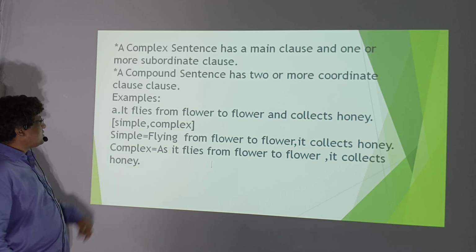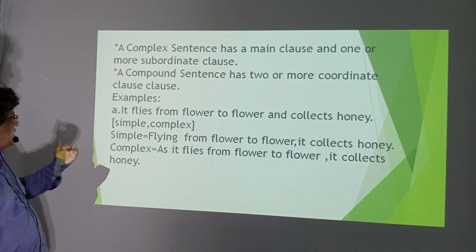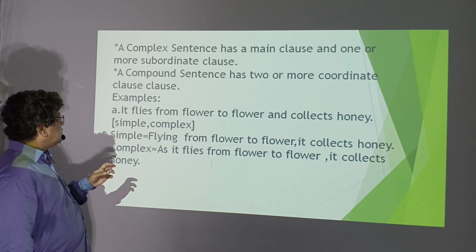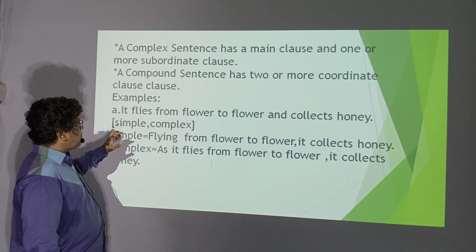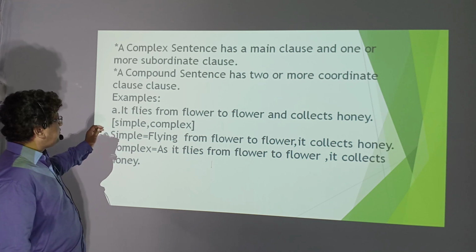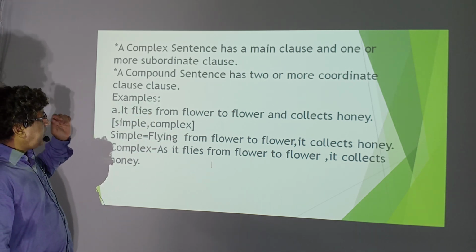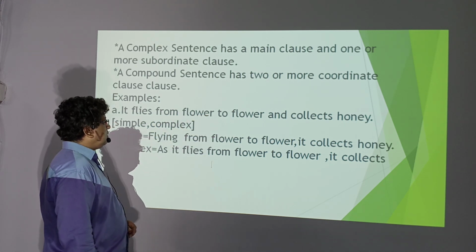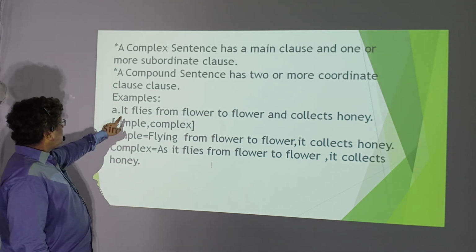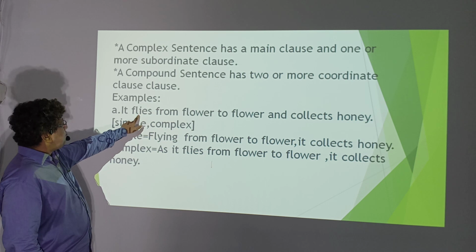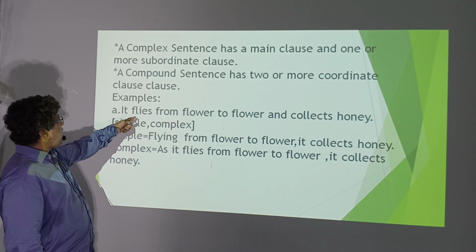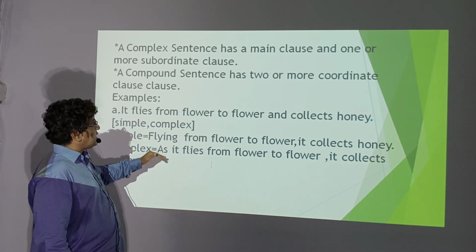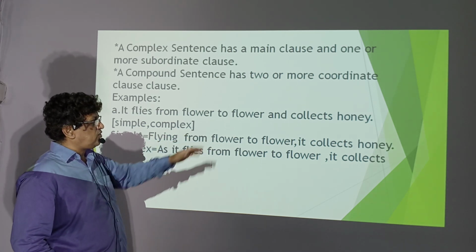First, simple sentence. In order to make it a simple sentence, we will remove the presence of two subjects and the presence of two main verbs. So first we will remove it, and the main verb, flies, will be transformed into flying. Flying from flower to flower.